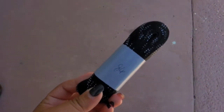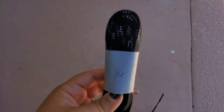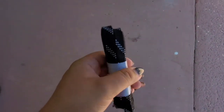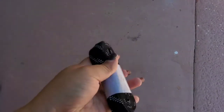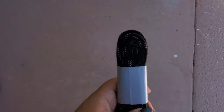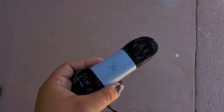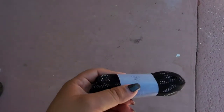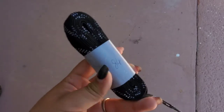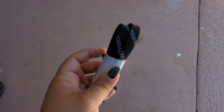On my list are extra shoelaces. I know sometimes we forget the most basic needs of our gear. These ones happen to be 84 inches and they are hockey laces, so they're waxed, which prolongs the life of the laces. They're always nice to have handy — I've probably had these in my bag for a year and a half without using them. However, every so often when you're at practice, those laces bust. Or worse, it happens in a game and now you're letting your whole team down. So always grab an extra pair.